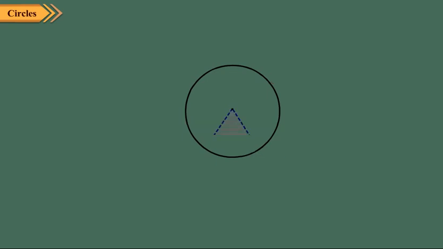The portion of the circular region bounded by two radii and the arc between the end points of the radii is called a sector. The shaded portion is a sector of the circle bounded by radii OA, OB and arc AB.